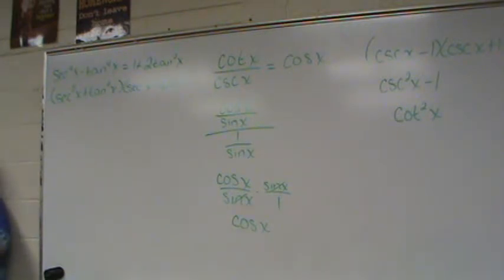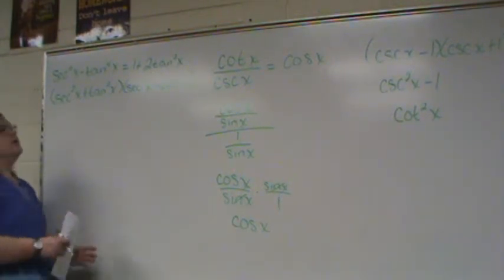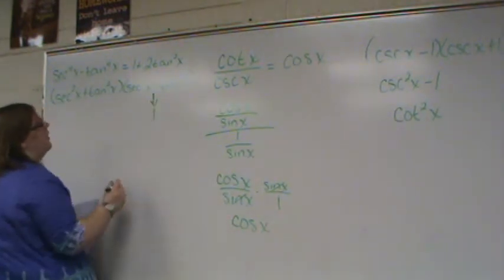So now, look at each one and what can we do with each one? Do we know anything about these? Look at your identities that you know. Secant squared and tan squared. So what do we know? Secant squared equals tan squared plus 1. The first thing in parentheses is 1. Secant squared x minus tan squared x equals 1. That was an identity that we had. This gives us a 1.